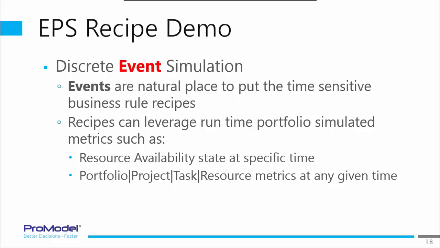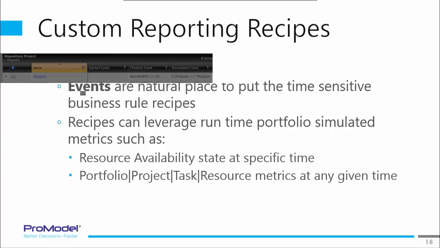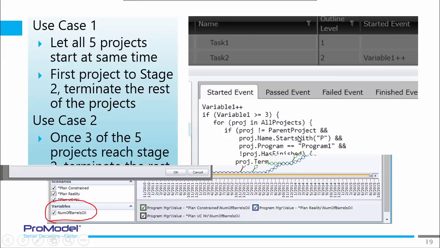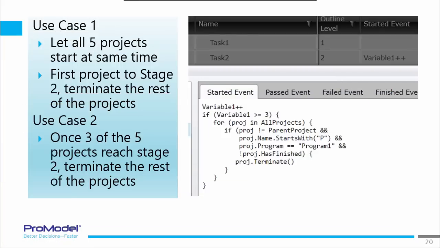That I have to sort of open up the engine a little bit and let you get to some of it and manipulate it. And yes, I understand it's a little harder. So here's that one custom recipe where I'm manipulating the number of barrels of oil, and here's the screenshot of the new reports in there. You can see all those variables in there, so that opens the door. And this is just tying in those two use cases. These two use cases are actually very similar. The only difference is this number 3. This would be a number 1, and this would be 3. So they're really kind of the same thing.